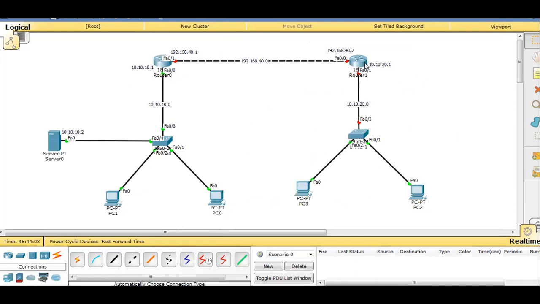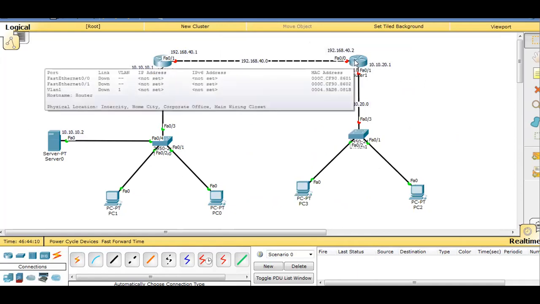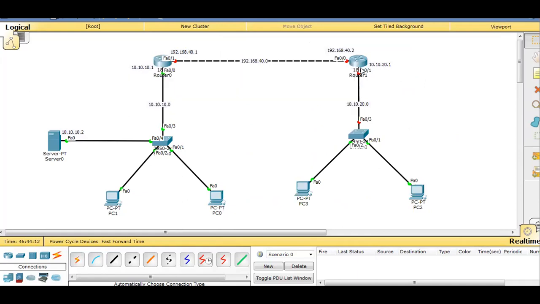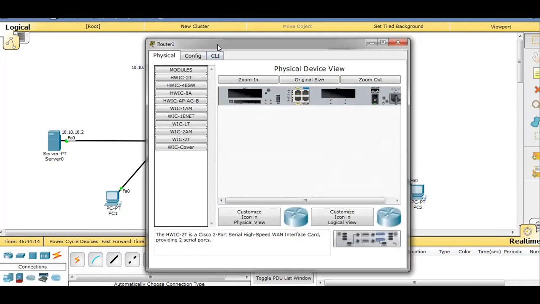And since the other end is turned off, let's go ahead and configure our R1, which is router 1 over here.